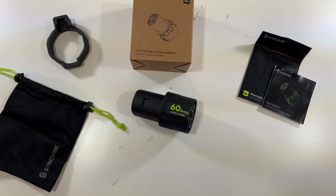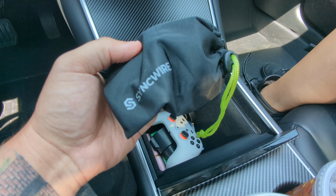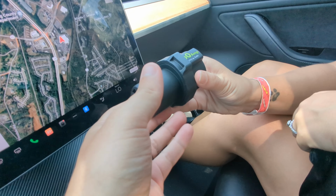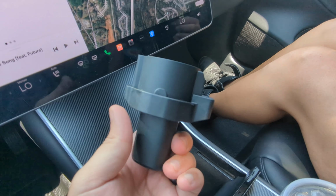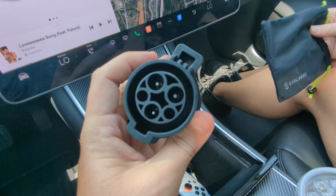I guess let's go use this charger. Let's try out our Syncwire Tesla to J1772 adapter. Do you mind undoing this, Michael? Look at that. I love the green, personally. It's very nice, I feel. I'm going to try it with the lock. I don't know if it'll work with the lock.